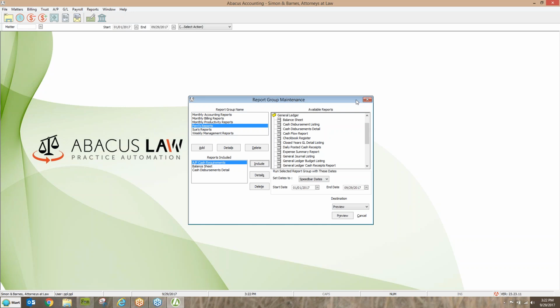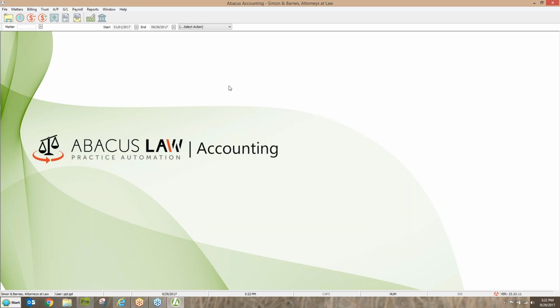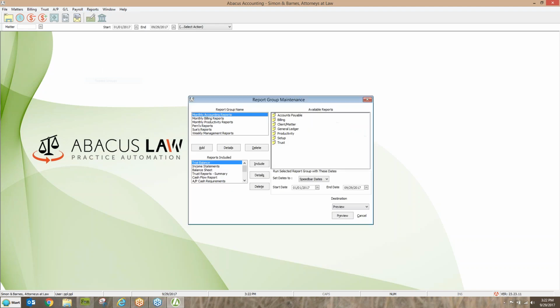Then comes the magic day when you want to print them or email them. So how do we do that? We go back to that same place, so reports, report groups. Now we come down to the bottom corner and we say, I'd like these reports to cover this month. And you can preview them, print them, or email them. And it will take whatever report group you have chosen. Now, I didn't really pick my report group, but if I had, I could pick that one and then come down here and say, let's look at those or let's print those, and it would print the reports that I have included for my group.